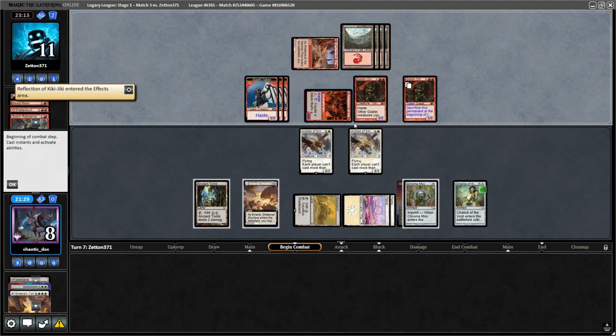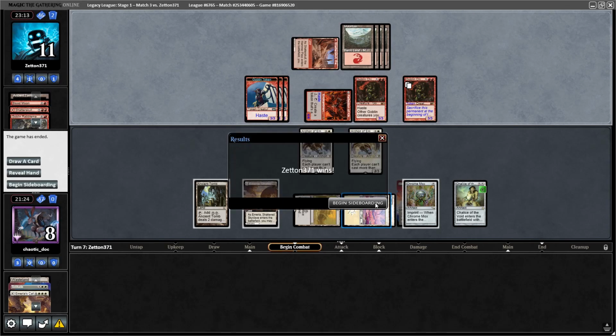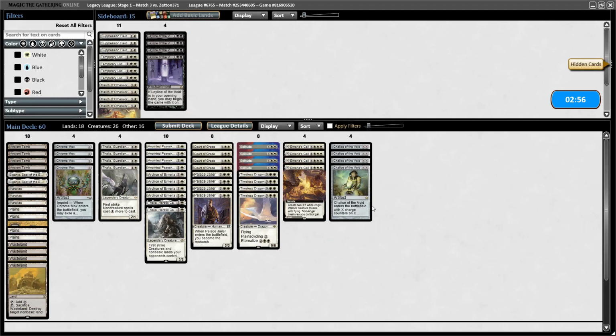Oh, cool. We block two things. We take 9, and that's game. Wow. Wow, they really pulled that off with the Rabble Master and the Chieftain. Okay. That's pretty cool on their part.